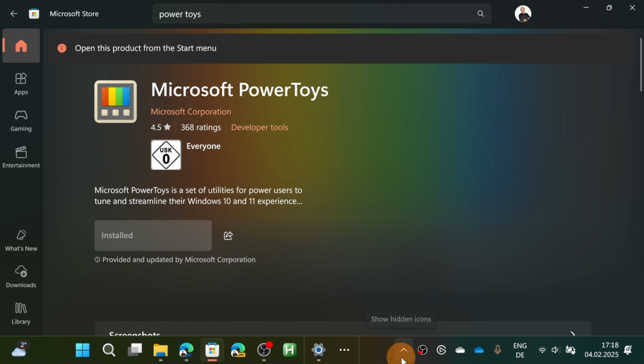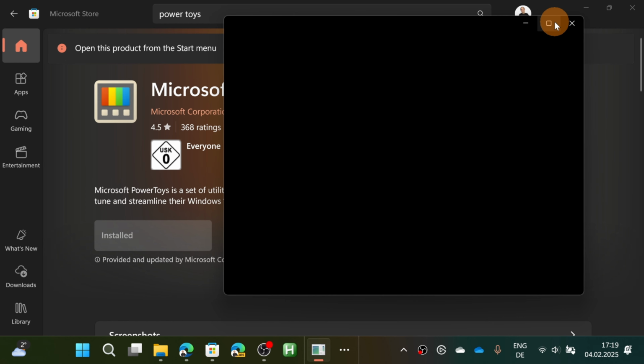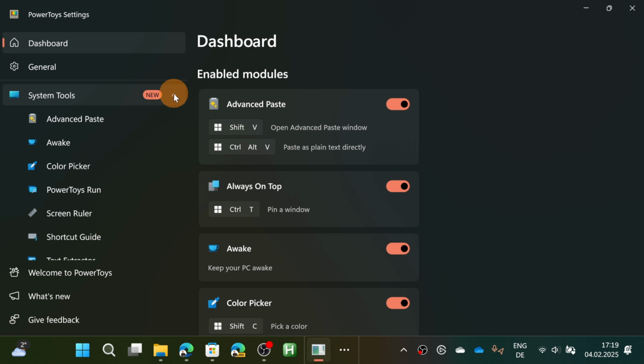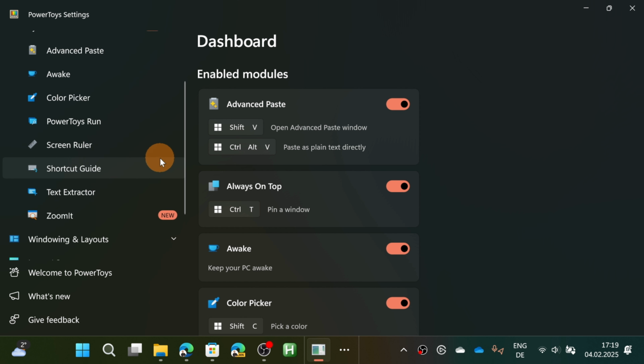It's time to open PowerToys. Once you have installed it, you will find a new icon in the system tray. There we go, PowerToys, version 0.88. Let me open this one and let me maximize this window. So you may notice, coming in this latest and greatest version of PowerToys, this new button if you are doing an update, and finally if you scroll down you will find ZoomIt.